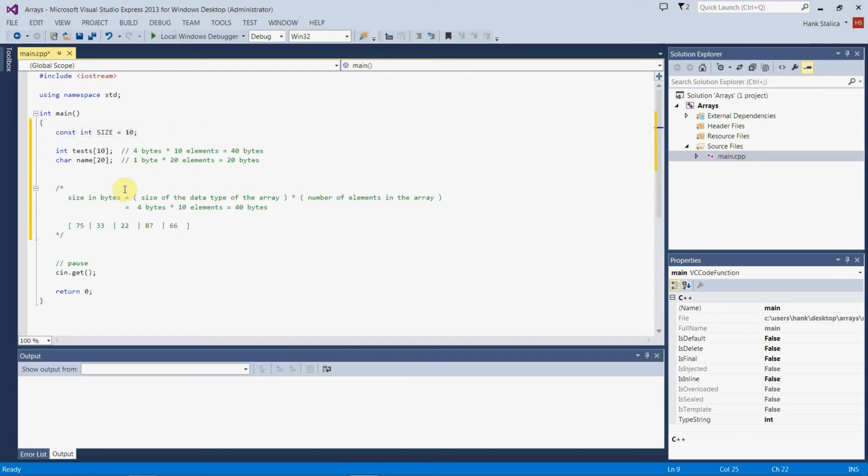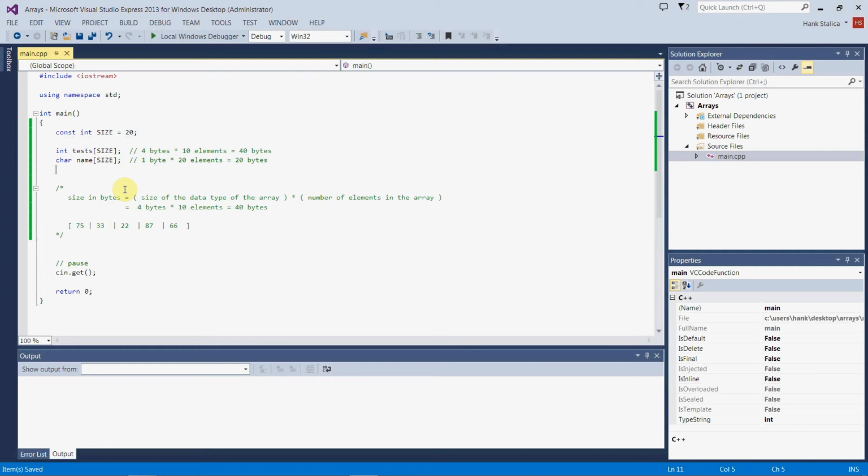And then if we replace these literal declarators with our constant size declarator, then both of these arrays are going to now be 10 elements. Both are going to contain 10 elements. And if I want to change both of them on the fly, all I have to do is change this right here. So now both of these arrays will contain 3 elements. Change it again, they'll both contain 20.